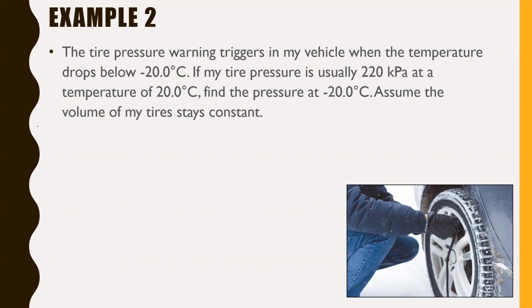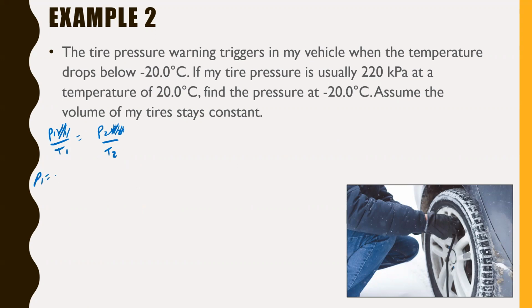All right, I'm going to go over this one. I'll take the same approach as last time. P1 V1 over T1 equals P2 V2 over T2. That's your combined gas law. But wait, the question says your volume stays constant. So guess what? I can just ignore my volume altogether in this. So what this does is it just gives me P1 over T1 equals P2 over T2. If you want to make a data bank, probably a good idea. I'll try to write it smaller this time.